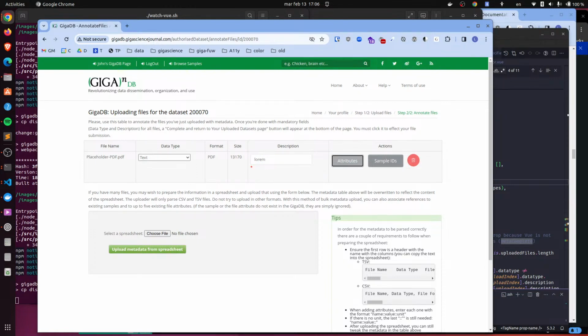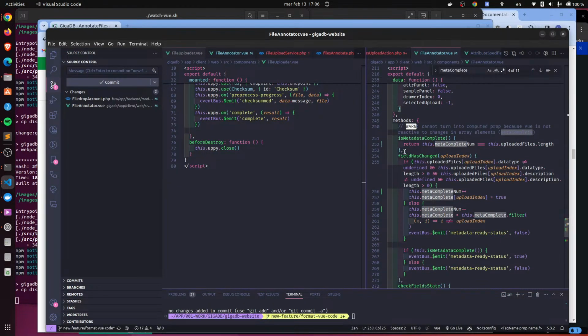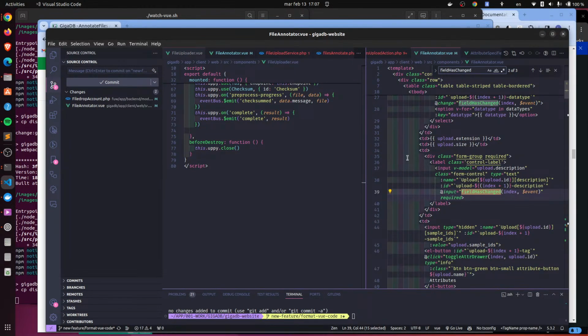Oh, it's showing a 6 now. Why? Wait. Oh yeah, okay, I get it. It's every change. I see, now I understand why it's doing that. This runs on input change, yeah.